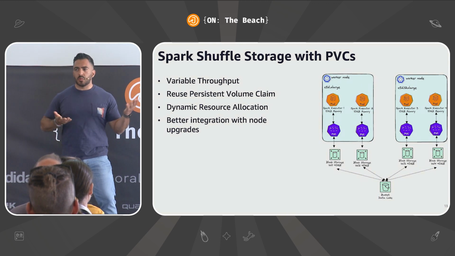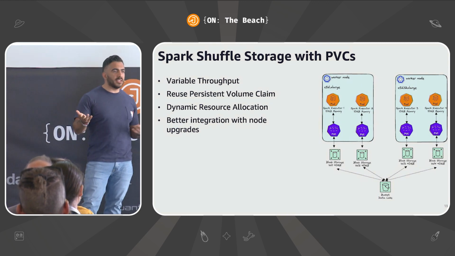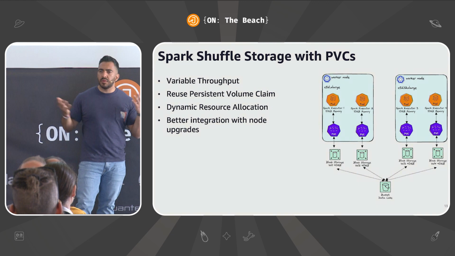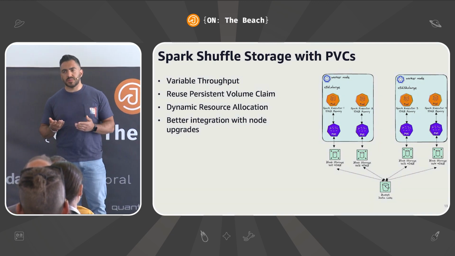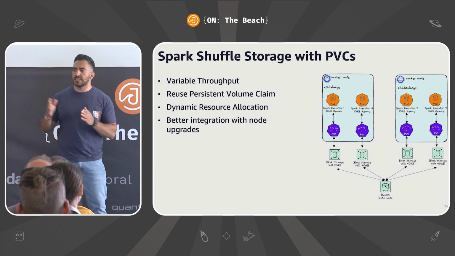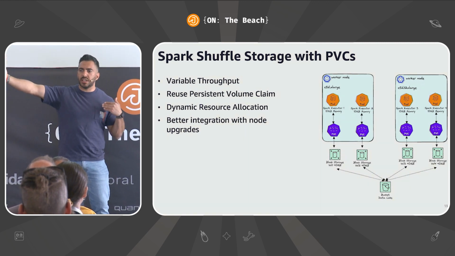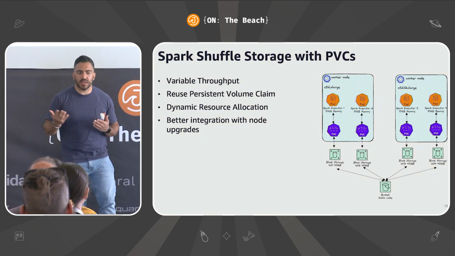So depending on the workload that you have, depending on the needs that you have, keep this in mind. But again, if you're using EBS or PVC claims and you're using Spot instances, you can actually run at a larger scale with a lower cost, right? So keep that in mind as well.